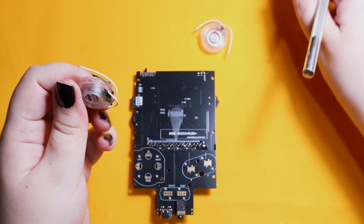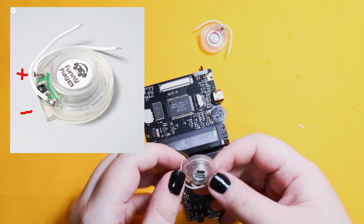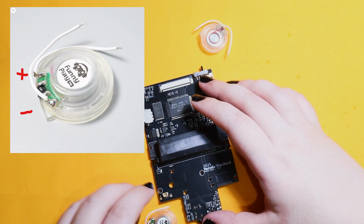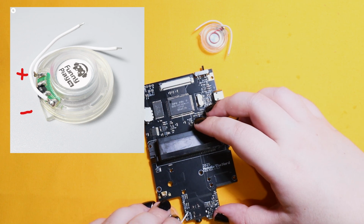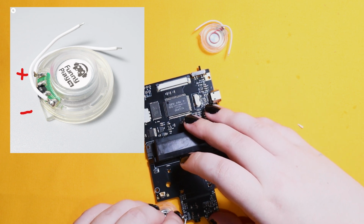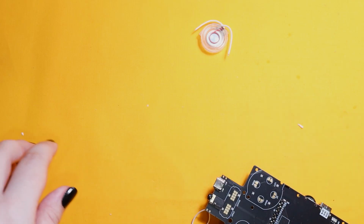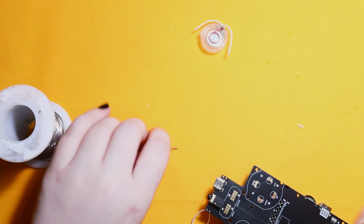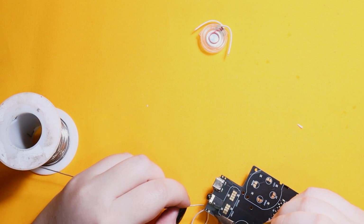Now that doesn't mean too much. All it means is you have to make sure the same side of the speaker that you solder to the positive is the same side on each. So for example, you can see on the picture I have drawn the plus and the negative. So on the left side, you have to make sure it's the same plus and negative, and on the other side, you have to make sure it's the same plus and negative. Otherwise, the audio will sound a little bit funny to your ear.